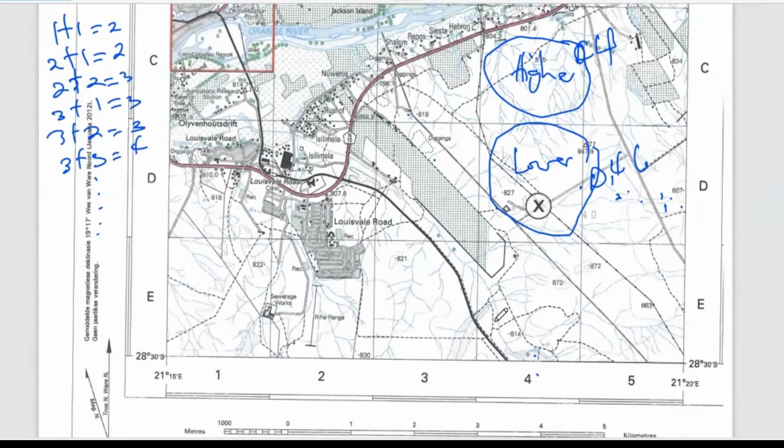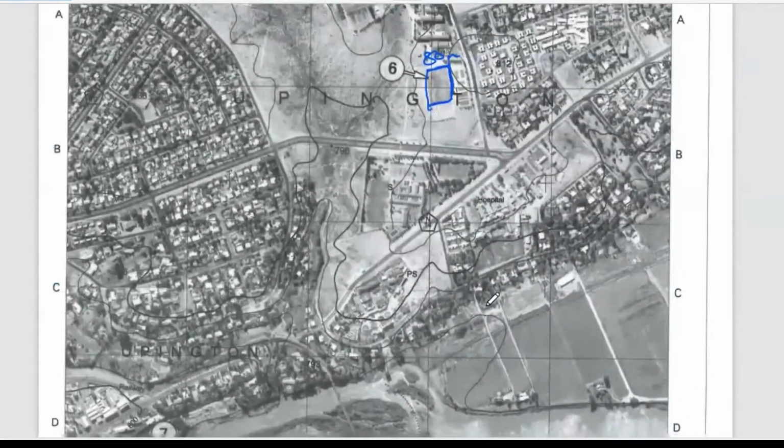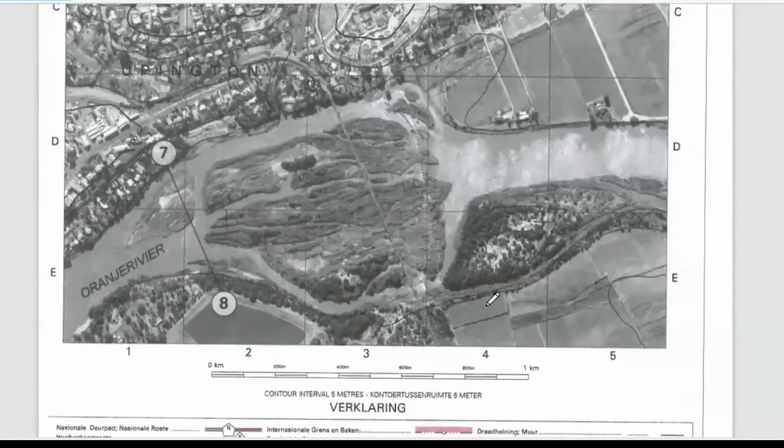We are moving on to refer to the orthophoto topographic. Stream channel flowing between 7 in block D1 and 8 in block E2 is braided. Provide the evidence from the orthophoto to justify this statement. Right, if we check on the orthophoto map, it says a stream which flows between area 7 in D1 and area 8 is braided along this line here. What is the evidence? Right, we can see that this is an island. There is an island within the river channel. So it suggests that the area is braided. We are having this area here as an island within the river channel, which means the river is braided.